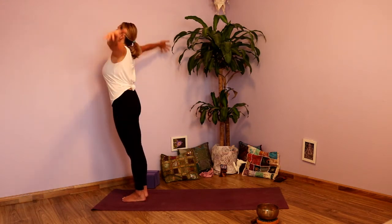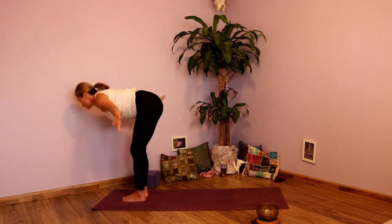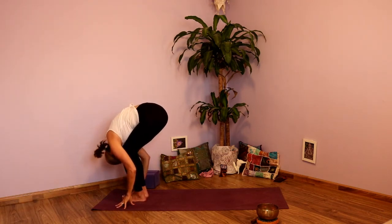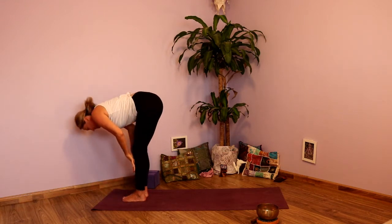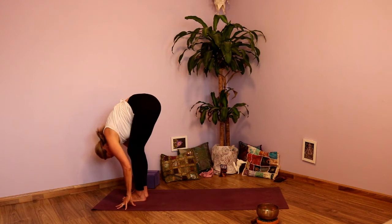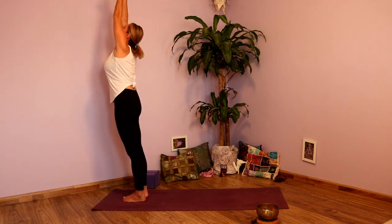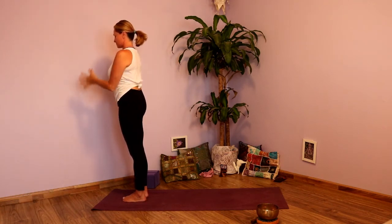As you inhale, take the arms up. Exhale, fold, nice long spine, bend the knees if you need. Inhale, lengthen, again, nice long spine, neck grows long. And exhale, refold. Press into the feet, inhale, takes the arms all the way up. And exhale, hands to heart.